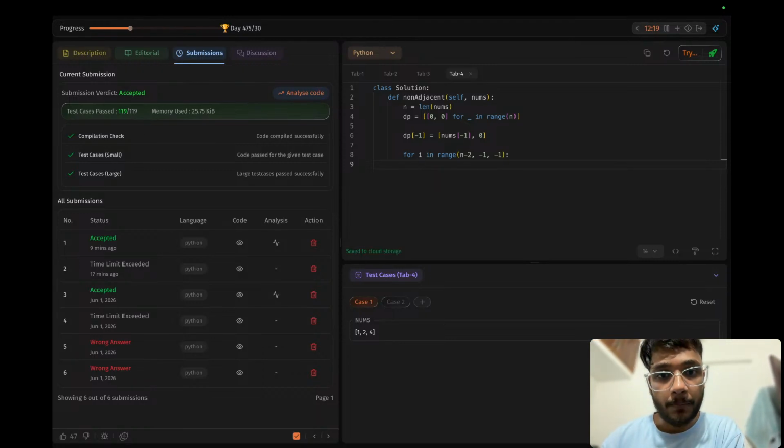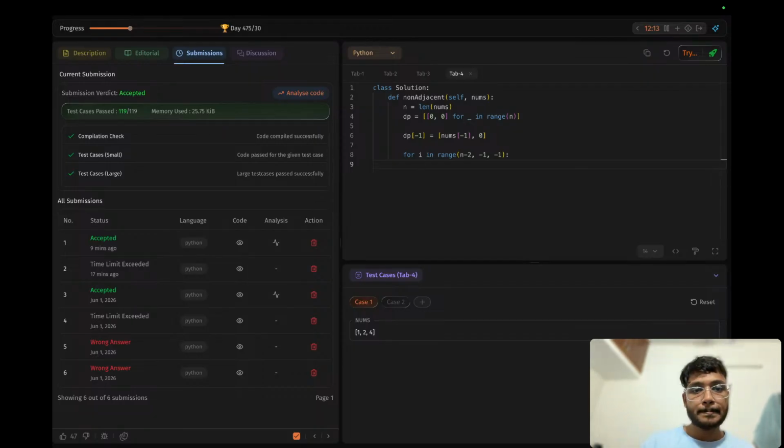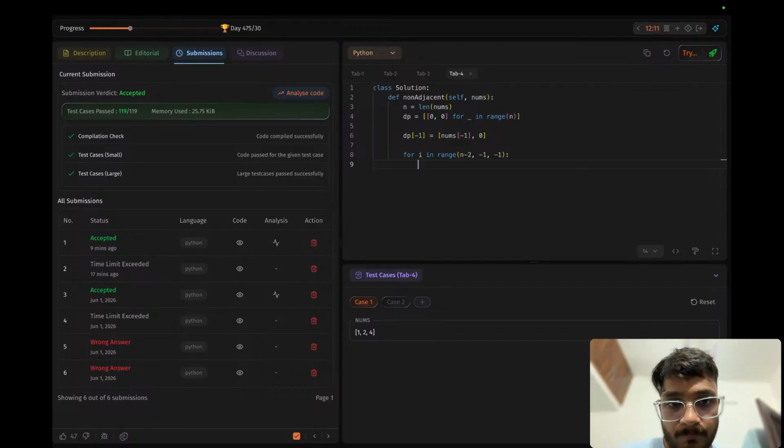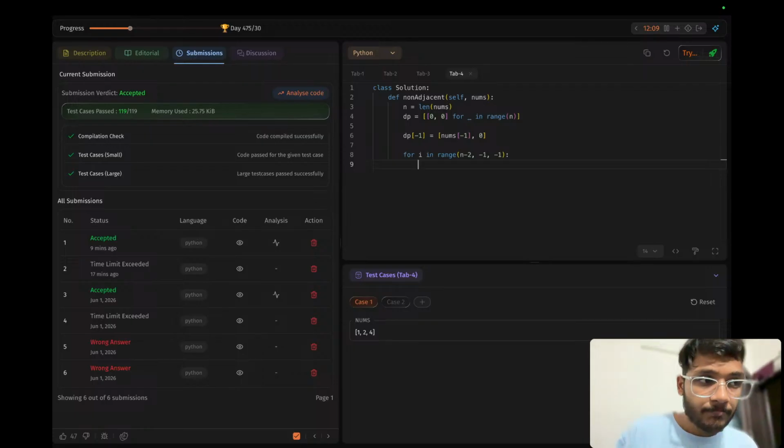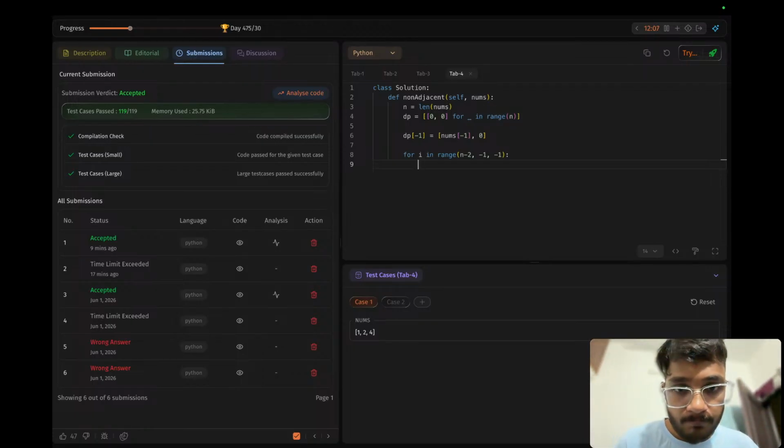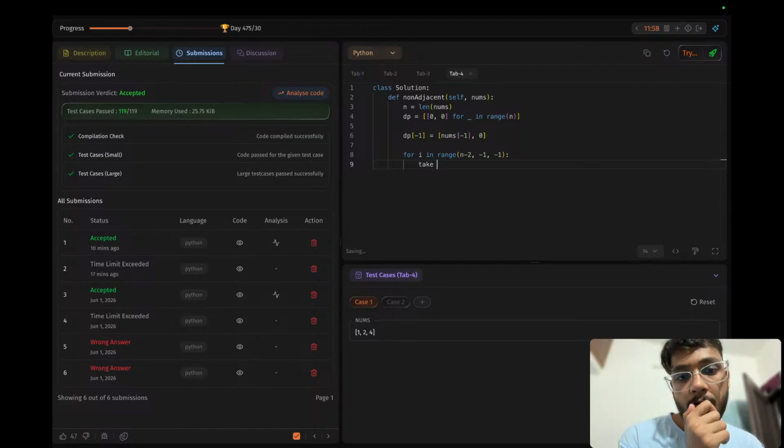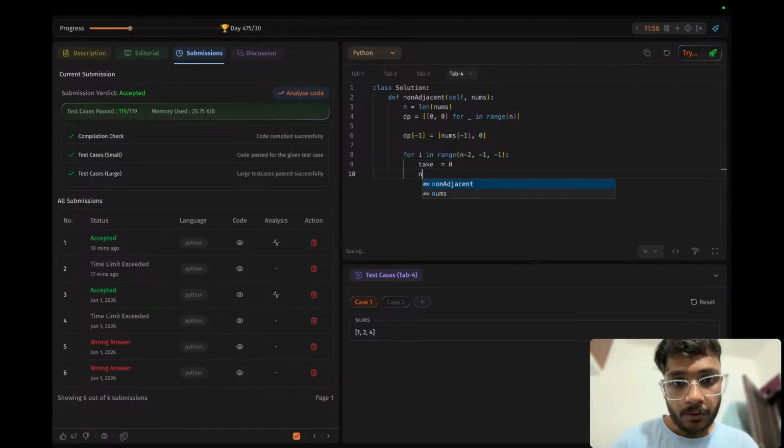Every time you have two options: take equals 0, not take equals 0.